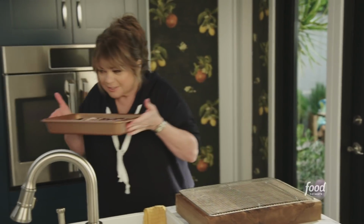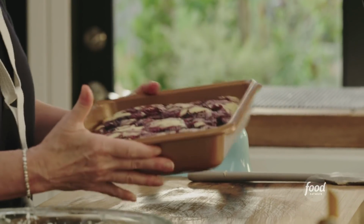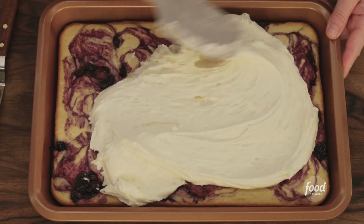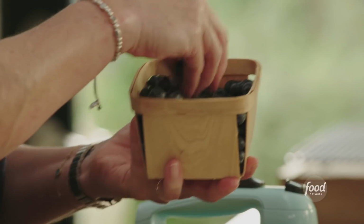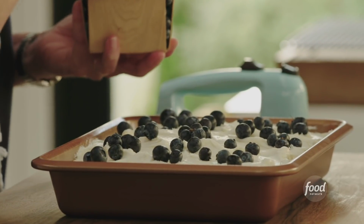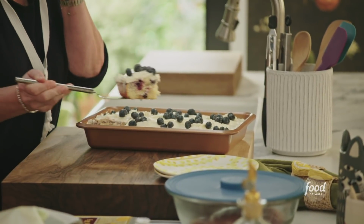Yes. It's nice and cooled off. Isn't that beautiful? Okay, blueberries, add a little fresh pop. Put them on however you like. Just wanna make sure that every slice will get a blueberry. There, this looks pretty. Just for Kelsey. Can't stop putting blueberries on my cake. Blueberry and lemon. Such a good combo, isn't it? Oh, that looks beautiful. And the blueberry swirl in the center.